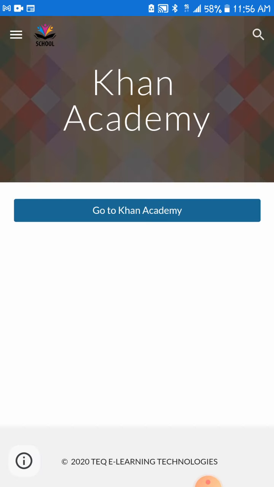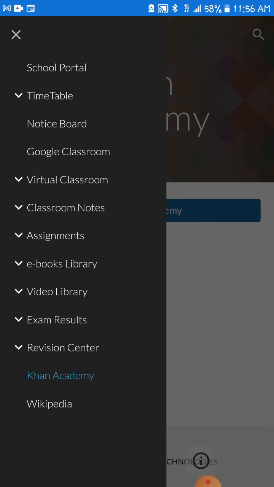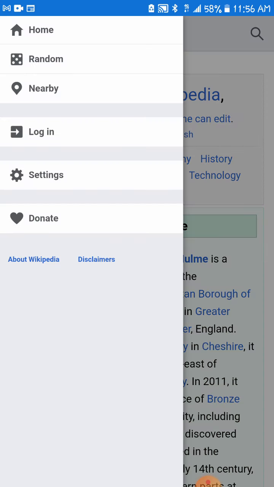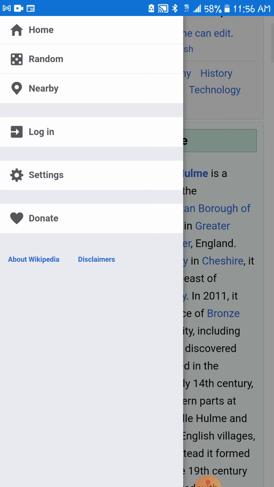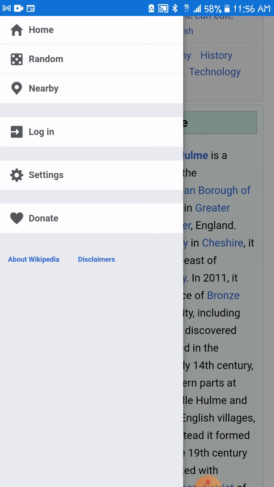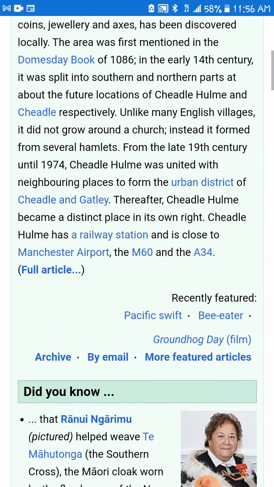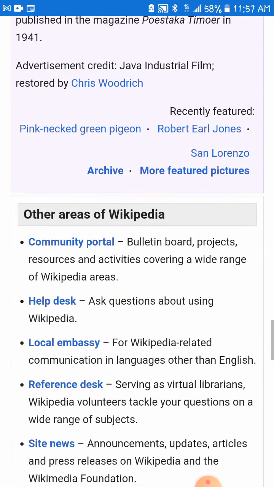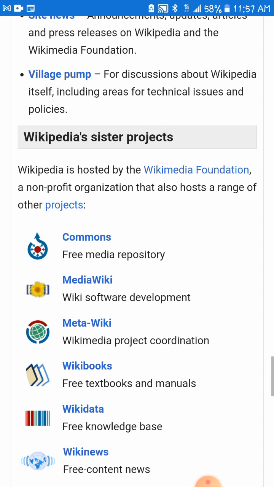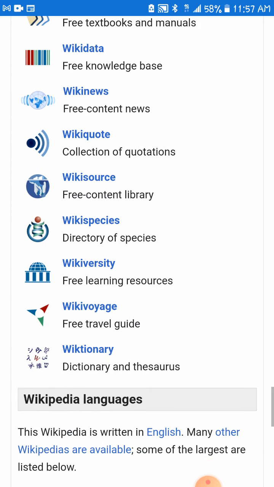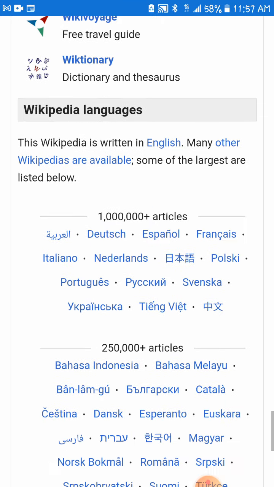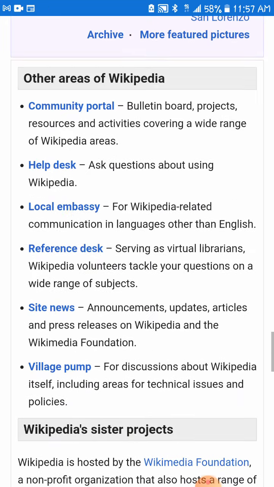So let's go to Wikipedia. You can go to Wikipedia like that, and this is also a great content encyclopedia, the world's biggest encyclopedia, right in your palms. From Wikipedia we have other content like Wikibooks here, like Wikiversity. All this is just free e-learning content that is used so much by everyone around the world.